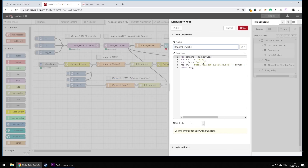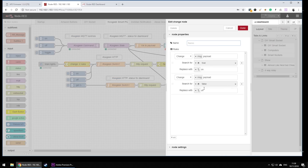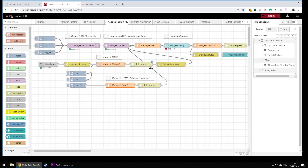Then I pass that information as an HTTP request, which is sent to my CoreGeek device. Alexa integration is done in the same style, so you can look at my tutorial for Alexa and Node-RED, which I'm going to link for you. In a nutshell, it checks for the Alexa input and then it passes an HTTP request to the CoreGeek SmartPlug. You can obviously use MQTT if you prefer. This post request reply is also being issued to my Node-RED. And every so often, I'm checking what is the status of the SmartPlug via HTTP request, and submit that to my dashboard, so I could see feedback visually on the website.